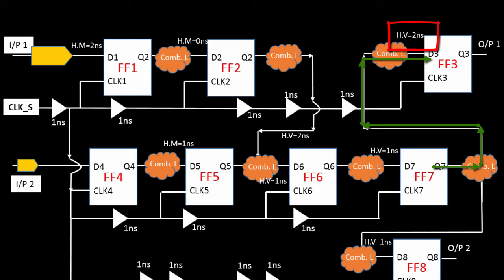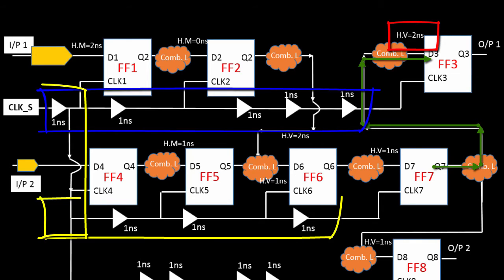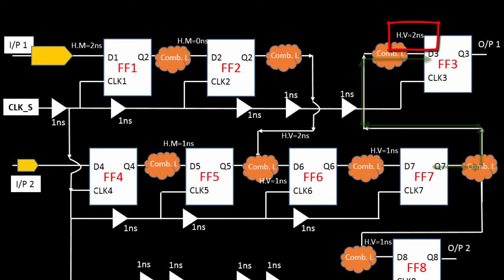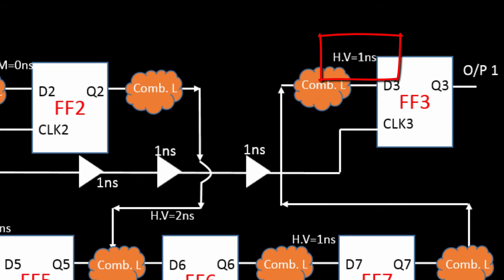This hold violation of 1 nanosecond was with respect to the timing path between the FF7 and FF3. Now before downsizing the clock buffer, the clock skew of this timing path was 10 minus 8. So it is like 1, 2, 3, 4, 5, 5 cross 2 is 10, and 1, 2, 3, and 4 that means 4 cross 2 is 8. So it was 10 minus 8, 2 nanosecond. But after the downsize, it become 5 minus 4, 1 nanosecond. So the hold violation also decreases from 2 nanosecond to 1 nanosecond.